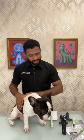Brushing them at home, deshedding them weekly, it's vital for their skin, okay? It helps them not have scabs, allergies, hot spots, because a lot of breeds, for example wire dogs, if you don't pull their hair out, they're gonna itch. Okay, so just do them a favor, do yourself a favor, so your couch doesn't look like a Beagle, or your couch doesn't look like a Frenchie. Just deshed them every week.